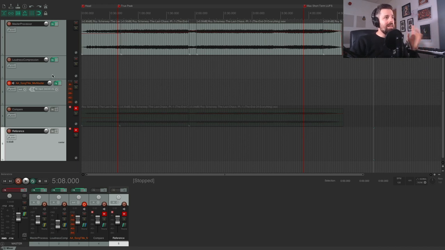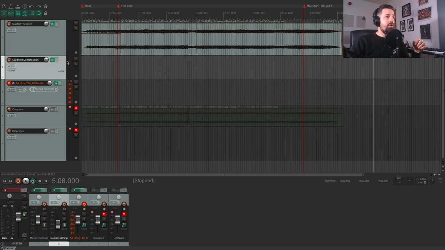So my next one is loudness compression. And I'm using this for upward compression or parallel compression. So I blend this into the mix. Because you can see in this example, if you're watching this on YouTube, I've got this set at minus 15. So it's just adding a bit more body to the quieter sections of this particular mix.